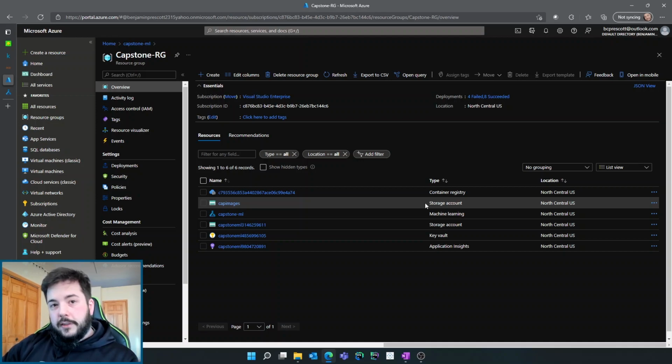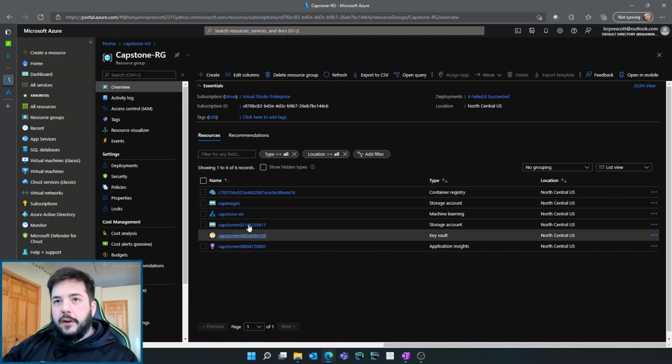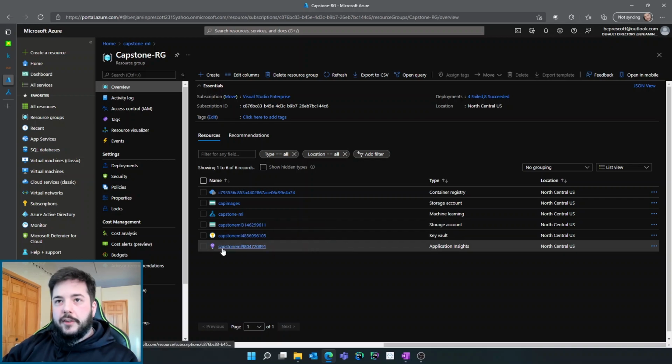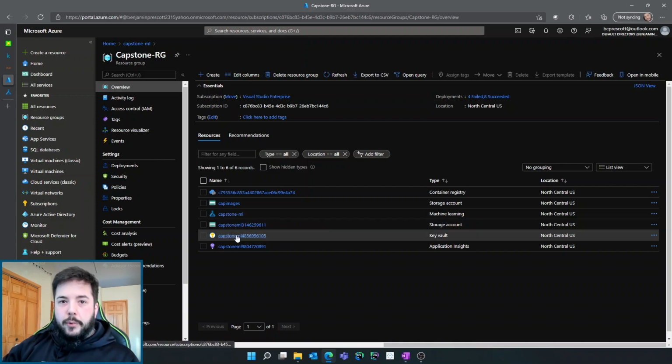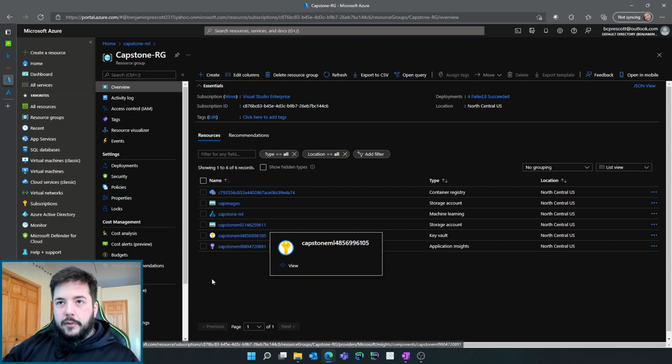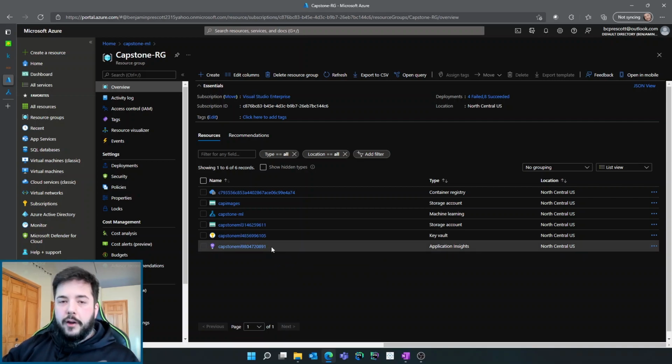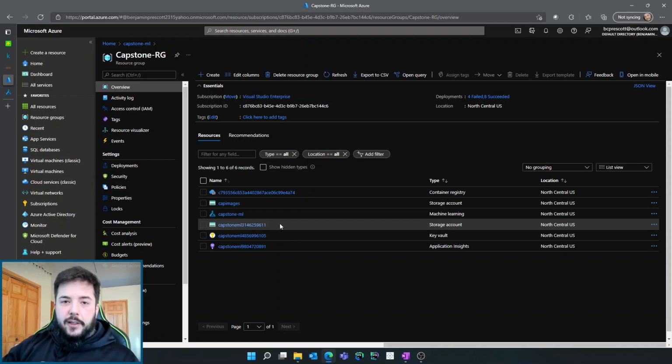We have a machine learning instance, which is, again, the root of what we're using. A storage account here, a key vault, and Application Insights that you can all see have the same naming scheme as our machine learning workspace. These are provisioned as part of the machine learning workspace deployment, and they are for things like monitoring and logging. The storage account will save metadata and connection information that comes out of your Azure ML instance.